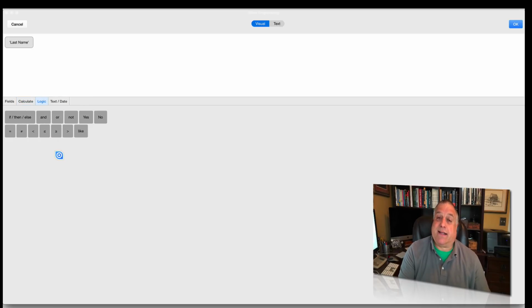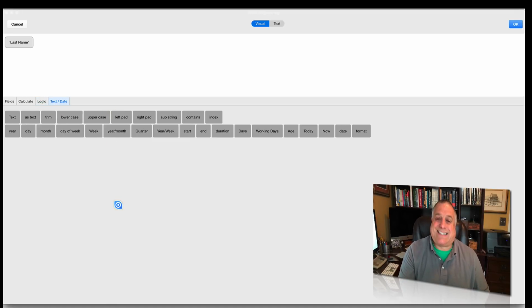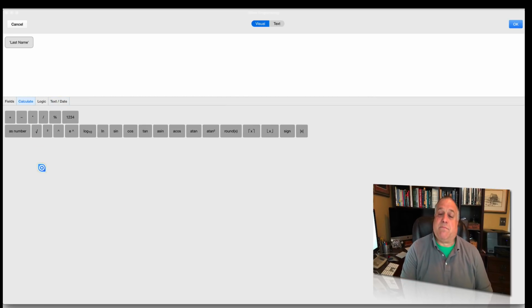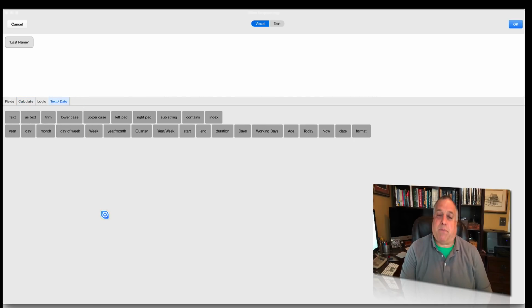The logic bucket, the third bucket, contains a collection of tools that we can use to make decisions. And the fourth and final bucket, the text date bucket, is a collection of tools that allow us to manipulate dates and time. The calculate bucket allows us to manipulate letters and numbers. The text date bucket allows us to manipulate or transform dates and times.